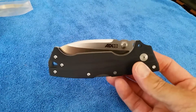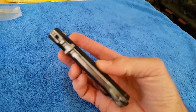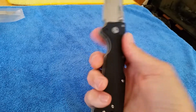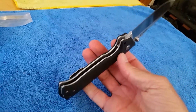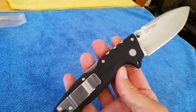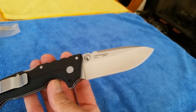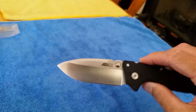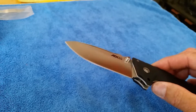Knife is very well finished. Very good centering. The G10 is perfect. The Trial lock is the smoothest I've felt out of the box out of any of them. A lot of the reviews online are very accurate in that. It does have aluminum liners. It is a hollow ground blade — beautiful, the bevels are pretty even. Like most Cold Steel knives it is very, very sharp out of the box, whittling hair one way.